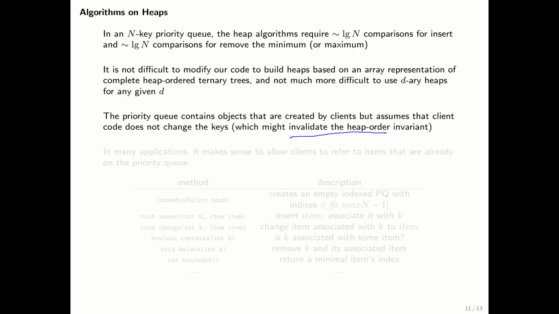So what we need to make sure is that the clients don't modify the keys once they are inside of a priority queue. And the way you can ensure that is by making sure that the keys are immutable.